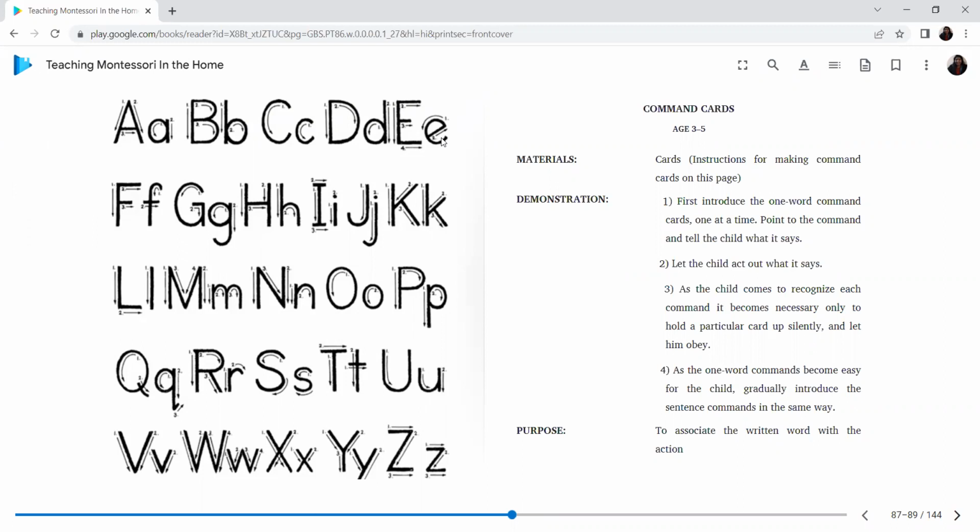You can take any size. You can take 5 by 5, you can take 4 by 4, you can take 3 by 3, but 5 by 5 is an ideal size. It is not very small and not very big, so that a child can easily hold it in the hand and feel the correct formation of the letter according to the arrows and the numbers given here. So if you want, you can take a screenshot of this.